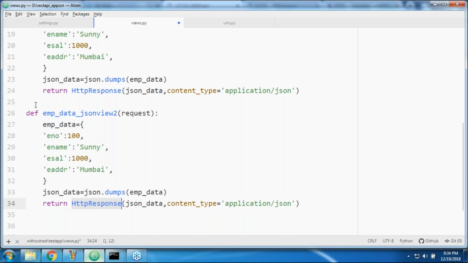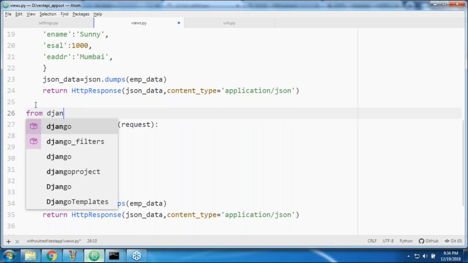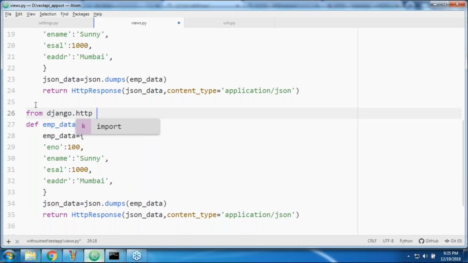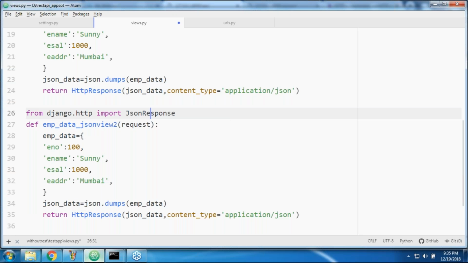Now I'm taking from django.http import JsonResponse. Are you getting it right? Something like HttpResponse, we have one more class, JsonResponse. Return JsonResponse.